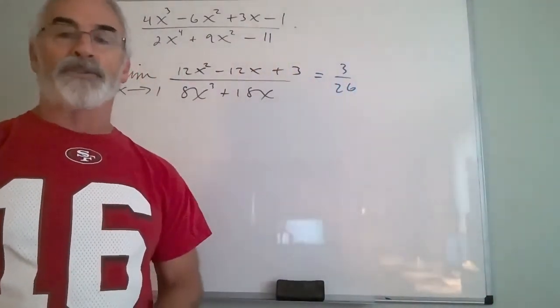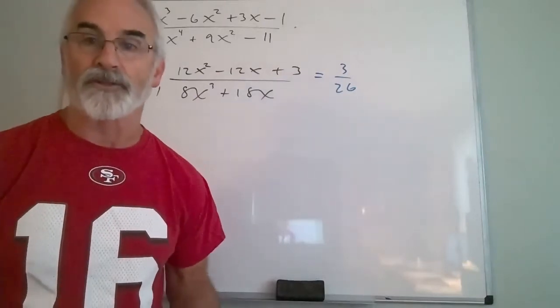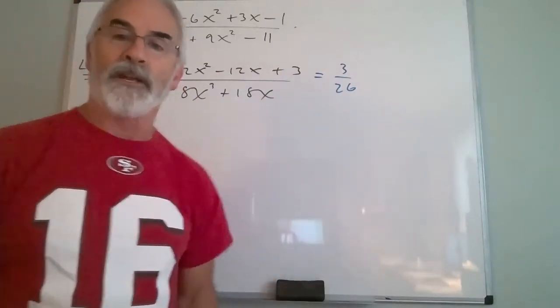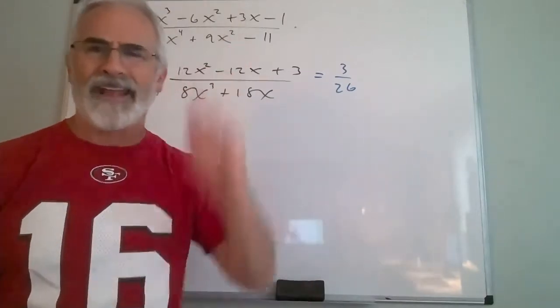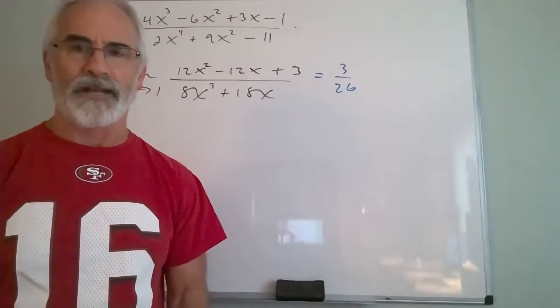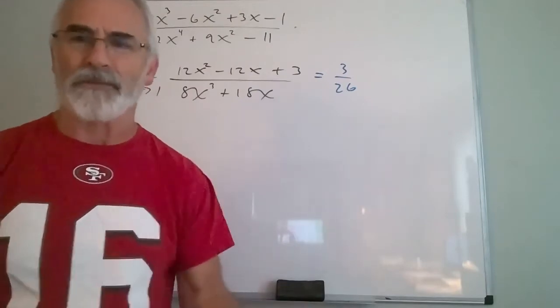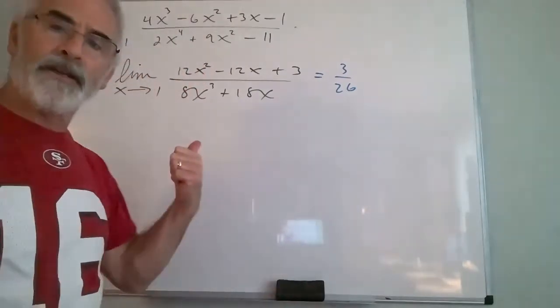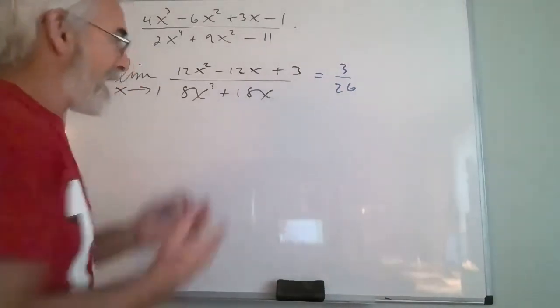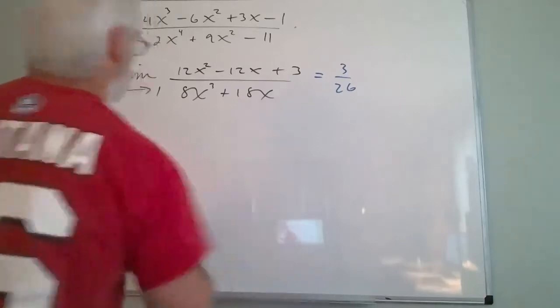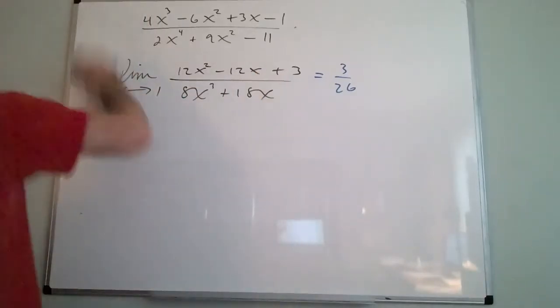So L'Hopital's rule is extremely useful when you have rational functions, particularly of large degree. If I had quadratic over quadratic, I can factor and cancel faster than I can take the derivative in all likelihood, so it doesn't really matter. But if I have a higher degree, doing the factoring and canceling can be really time consuming, okay? So that might take me a little while. So here's a perfect example.